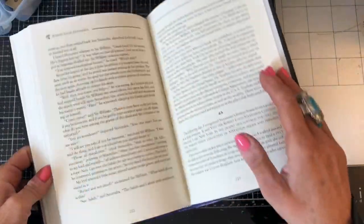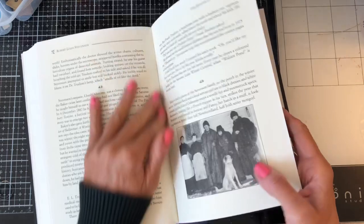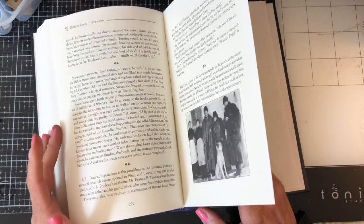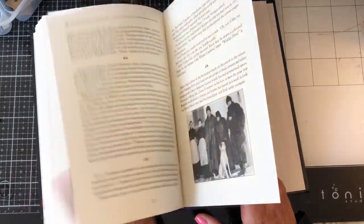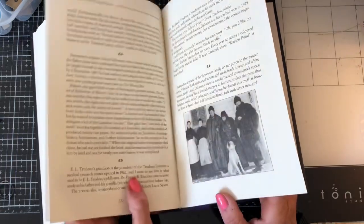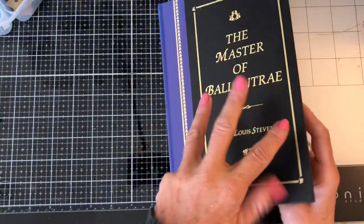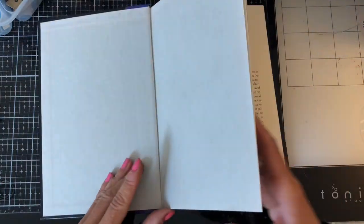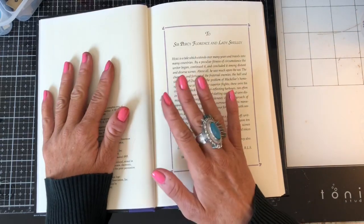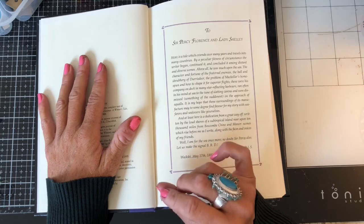Now, Crafty Irene, I saw a very useful tip from her altered book video a long time ago, where she said she always starts at the back of the book when gluing her pages together. And she said that she found it just made a difference to the integrity of the book. I.e., if you start at the beginning of the book, and funnily enough, my initial altered books, which I had done probably 10 years ago, well, a couple of things. I didn't glue them together.